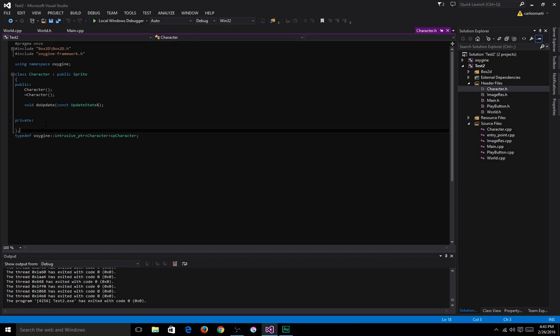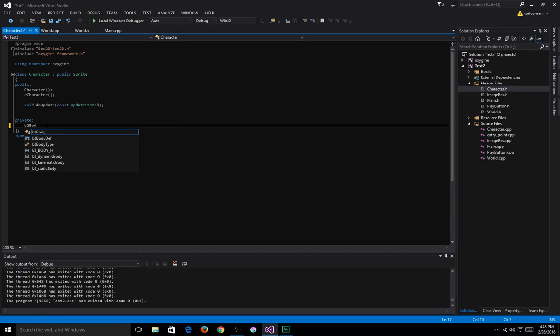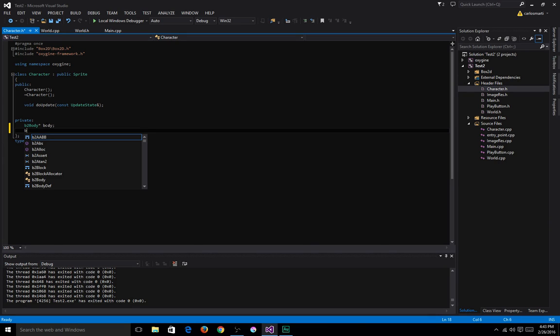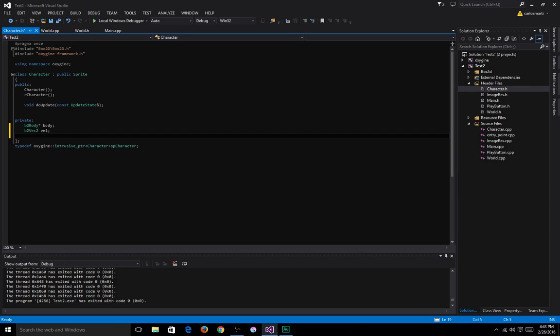So I'm gonna go ahead into the private section. And I'm going to create a B2 body. Body, there you go. We're going to need a B2 vec2 actually. Vec2. And this will be the velocity of this character.